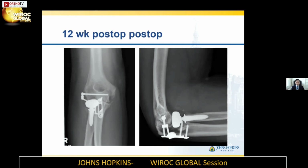So initially, the plan is actually to remove this internal joint stabilizer. It's not designed to remain in the body forever, but given this patient's post-operative course and current medical conditions, the decision was made to keep the internal joint stabilizer until he is off of dual antiplatelet therapy and cleared by cardiology, as well as to allow for us to wait for maturation of the heterotopic ossification, so that ultimately in his next procedure to remove the IJS, I can also perform a heterotopic ossification resection and likely elbow contracture release if he needs it. But this is where we're standing at right now with this patient.